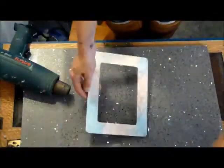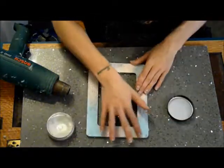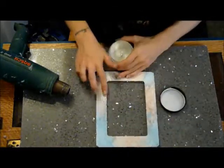Unfortunately, the next bit that the camera lost was me spraying the frame with my Lindy sprays. And what I'm doing here is just adding a little bit of Inca Gold in Platinum over the top, but this didn't really show very much.